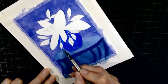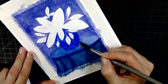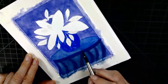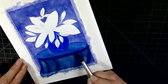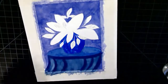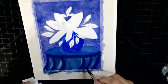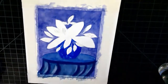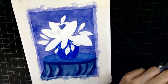And now the top I'm making just a little darker, but it doesn't have that Payne's Gray in there, so it will be lighter on the top. And quite a bit of that purple didn't actually show up on the video, as far as there's an underlining of the purple in the background that I noticed now. You can't see too much, but there is in my original finished painting. And there I am making the highlights.